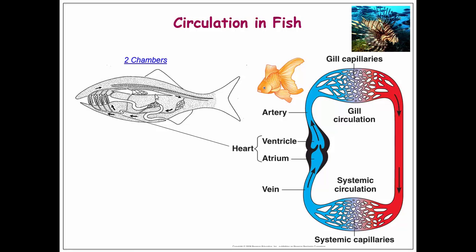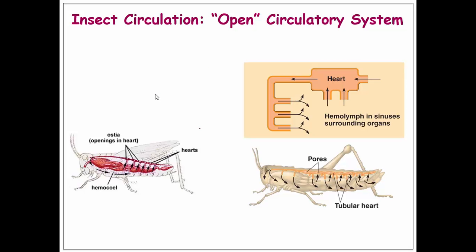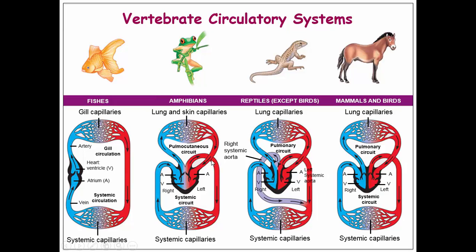Again, be aware of the special circulation that we see in fish, frogs, and in reptiles. This slide here is very good. Again, be able to explain to me the difference between the fish, two-chambered pump, the amphibians with 3, and the mammalians with 4 chambers inside of their hearts. Again, we did talk a little bit about this. We'll actually get to know this a little bit. This actually does occur in mammals as well.